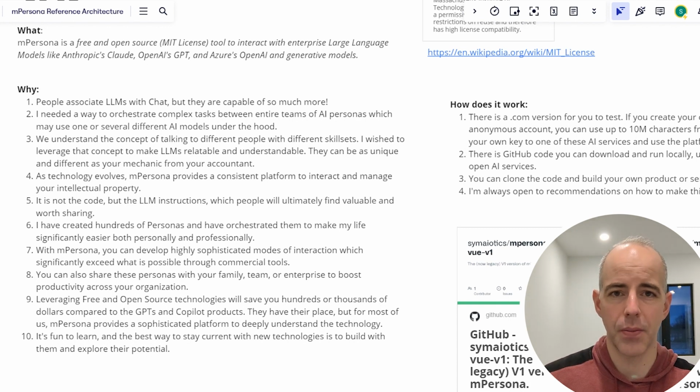Well, a team of 30 people, suddenly you're paying $900 a month, and that can add up. And so using free and open source tools like mPersona, you can actually tap into these large language model capabilities and do a lot of the same things that those more enterprise tools will do.